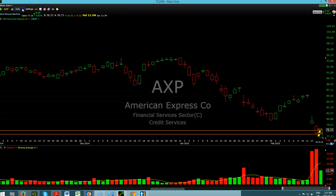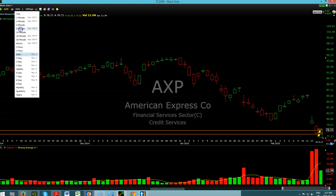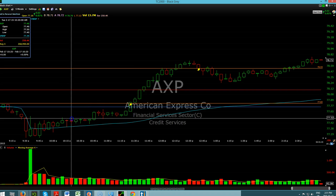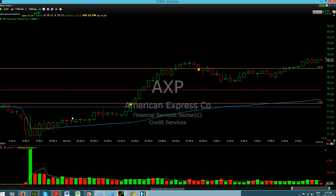And so if we look at the 5-minute chart, see right here, this was a beautiful setup. By rights, I should have taken the trade right around here, 77.52. But I wasn't watching it right there, but I started watching it. I probably got the alert right here that it had the pop. I started watching this little pullback here. And then on this candle here, I decided to take the trade at 77.82.